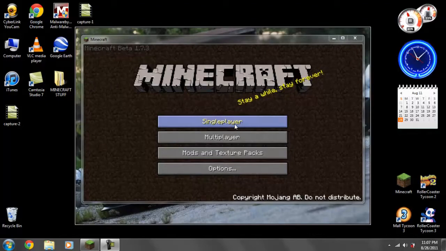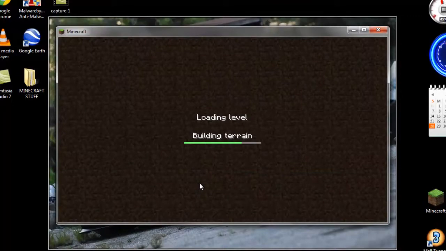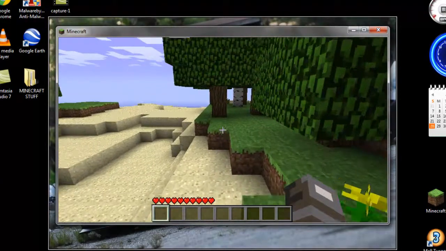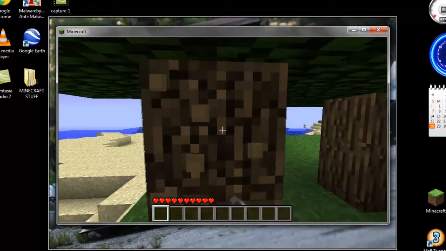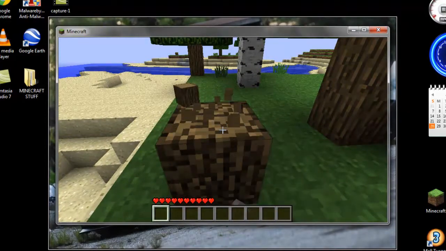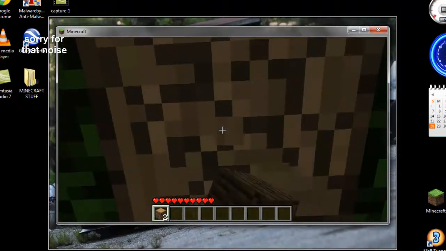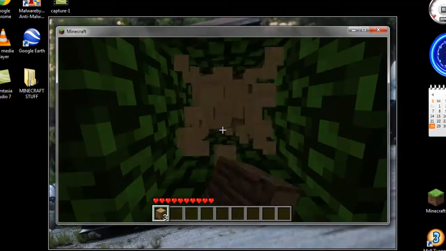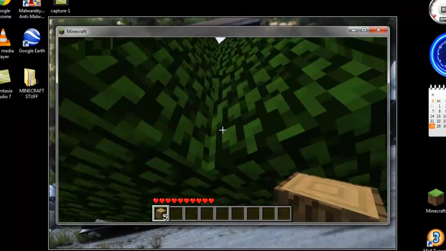So today we're gonna make a quick video, or well, not a quick video, on how to start off in your Minecraft when you first play. The first thing you will have to do is pile up your wood, as many as you can. I recommend getting at least 16 blocks. Alright, no more.